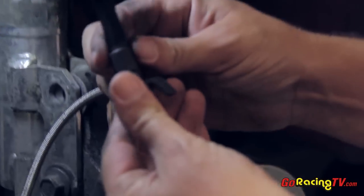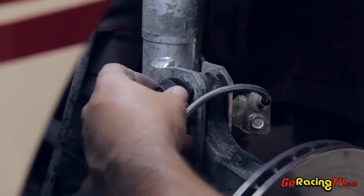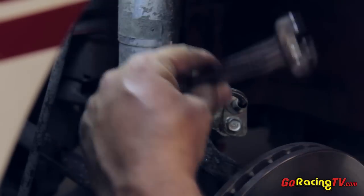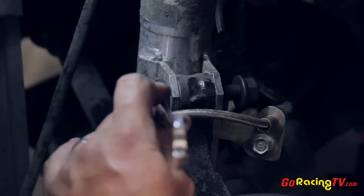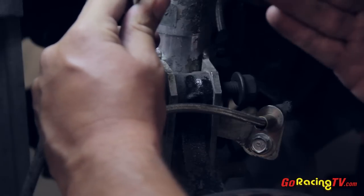The new bolt has a concentric part where one portion of the bolt shaft is thicker than the other, and we're going to place that to our advantage so we have the angle right where we want. Once this bolts in and we adjust the actual angle of the bolt, you can see how this knuckle moves inward and outward. With the concentric portion of the bolt inside the knuckle, as we adjust where the head of the bolt is located, you can see the adjustment between the knuckle and the strut. As I go this direction, it puts the top of the knuckle closer to the strut, giving us negative camber. As I go back, it pushes the knuckle outwards, giving us more positive camber. For a race setup, we're looking to get this thing as close as we can to the strut to get the best negative camber possible.